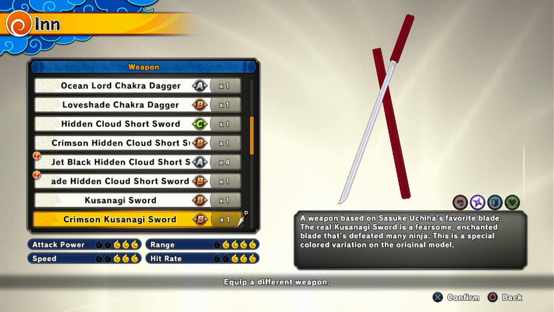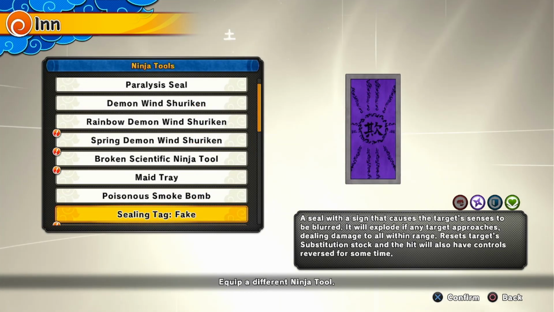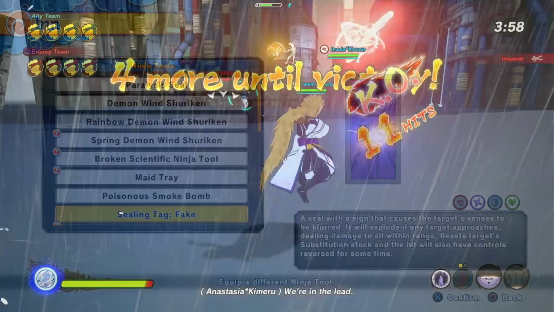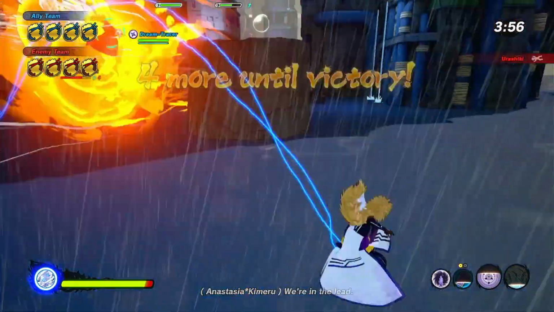And then for the ninja tool, we're using the sealing tag fake, so this is like the most important part of the build. It says a seal with a sign that causes the target's senses to be blurred. It will explode if any target approaches, dealing damage to all within range. Reset target's substitution stock, and the hit will also have controls reversed for some time. So this will take away their sub and it will leave them confused.